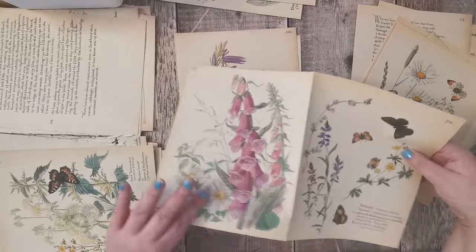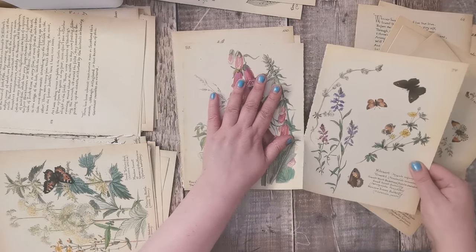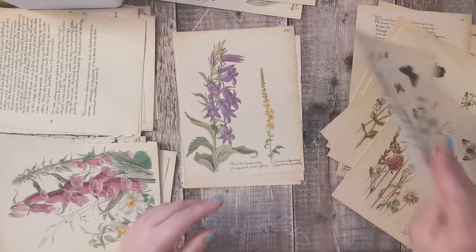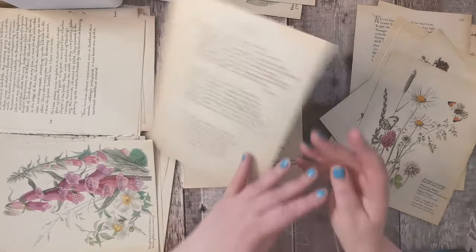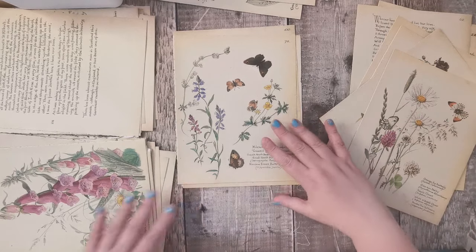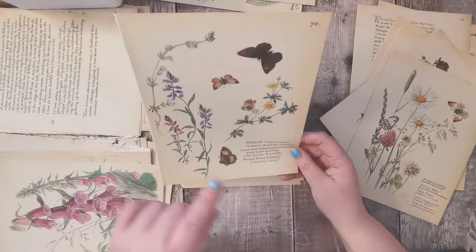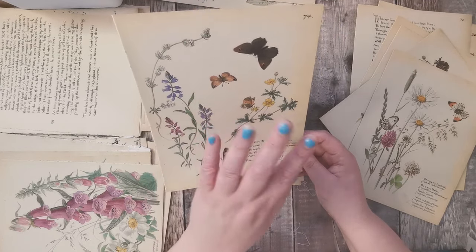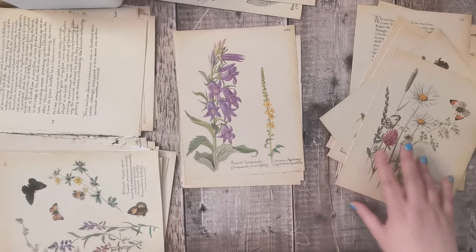Let's have a look at this. That's my favourite too. So that would definitely go on full images. And then we've got this, which has lots of nice little butterflies and images on it. I think I've got quite a few texts now, so I would have that on my fussy cut pile. Maybe it could pass as a full page. And in fact, it is going to be a full page, because I've cut these butterflies out before, and when you cut them out, they look kind of crooked. On there, they look fine. So I'm going to put that on my full page.